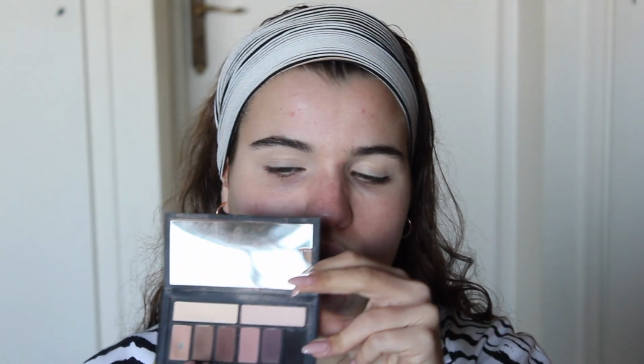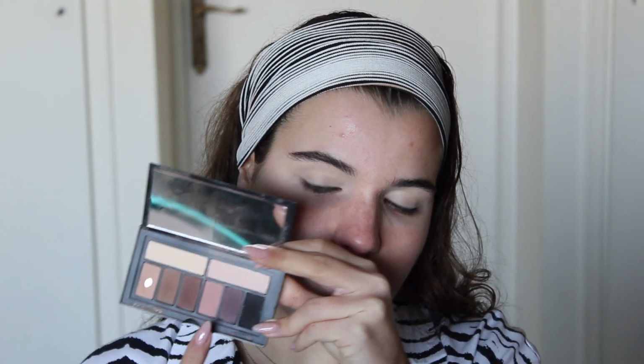For eyeshadows, I'm gonna use the Smashbox Cover Shot Matte Eye Palette, which is one of my favorite palettes if you want to create a neutral look with good quality shadows, because the shades in here are amazing for that neutral look. I'm gonna use these brown shades over here, and the beige one over here, and the black. I'm not gonna use these two, the pink and the purple. I feel like it's a great palette. I got this a while ago. I don't even know if they still have it anymore.